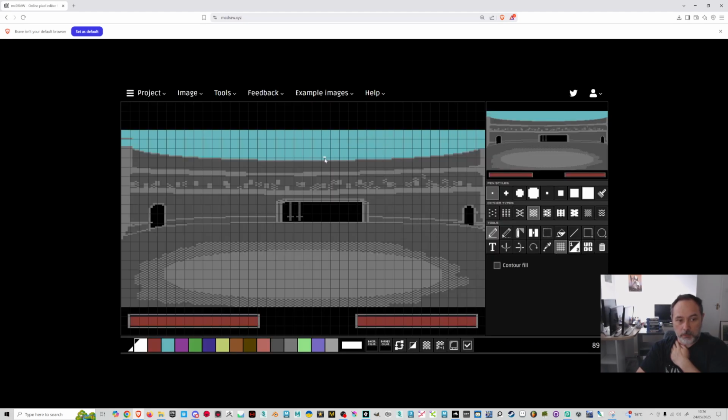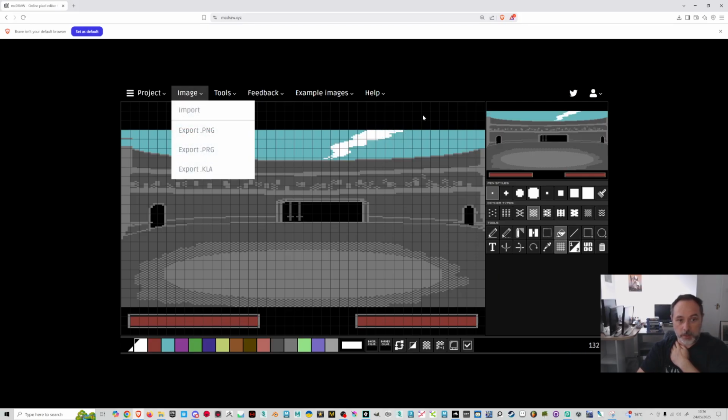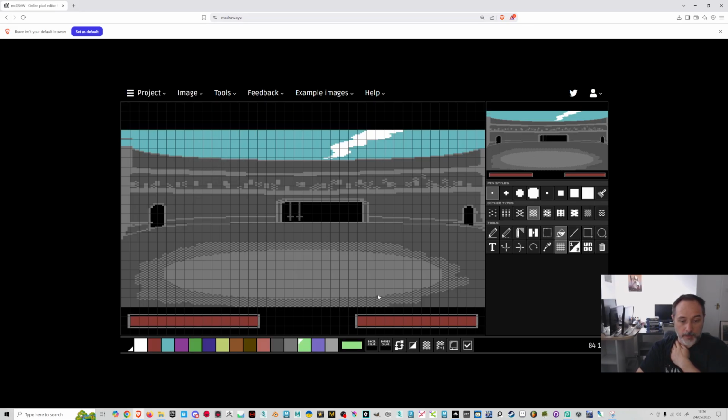I would make the game playable on PC. So to begin with, I would make it using Game Maker. That's why I need to export the PNG. You can export the image as PNG here, so I can use that, and also the sprites and stuff, export them as PNG. And I can use my sprite tool to make the sprites with all the different overlays, and it means it's all pretty much ready to go.